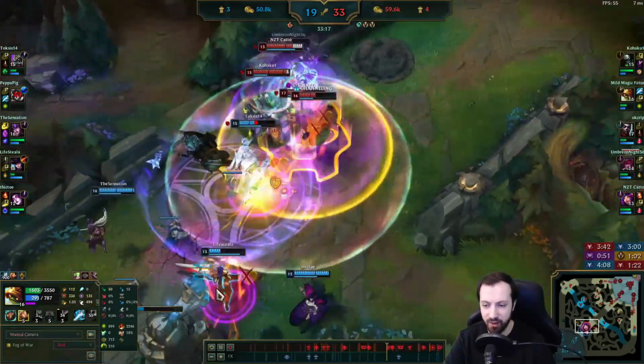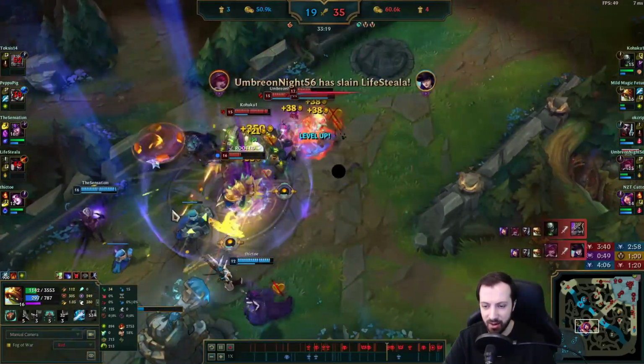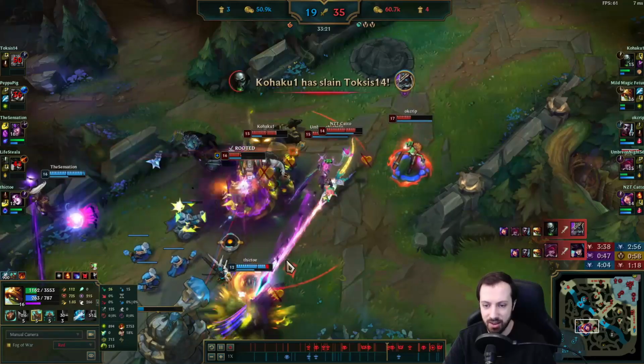And see how Rammus flash taunted their ADC? And see how your ulti almost barely hit her but missed? It's because you just didn't ulti early enough.